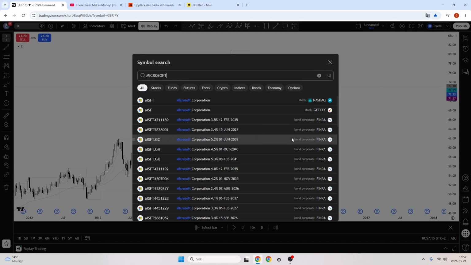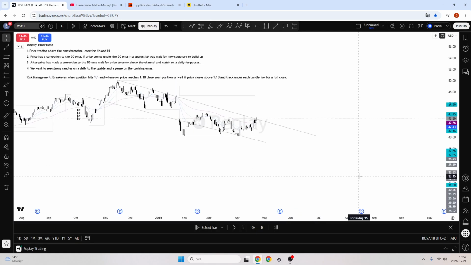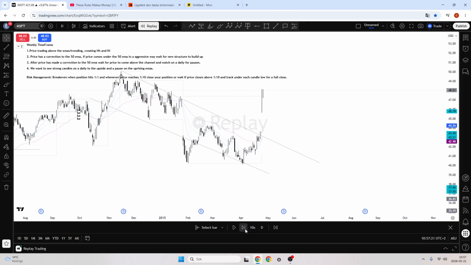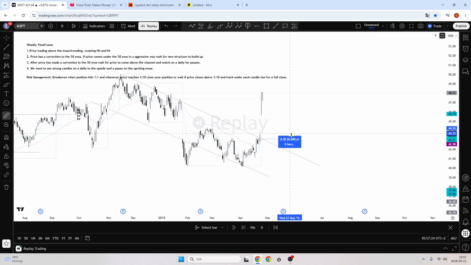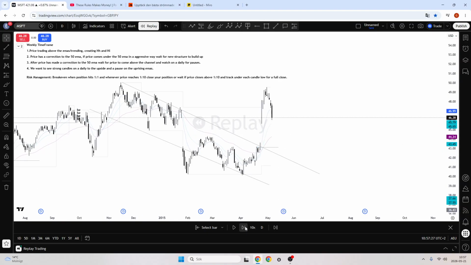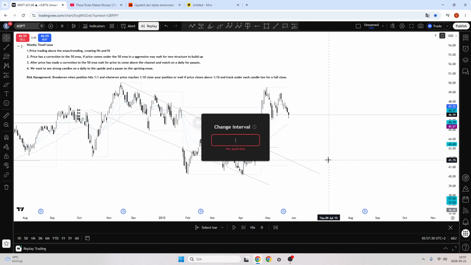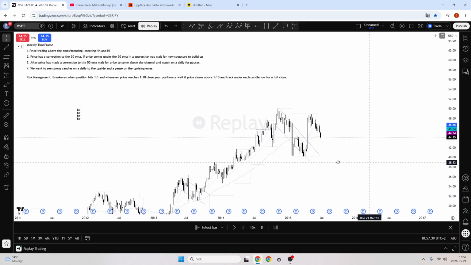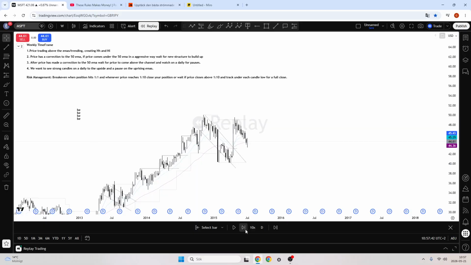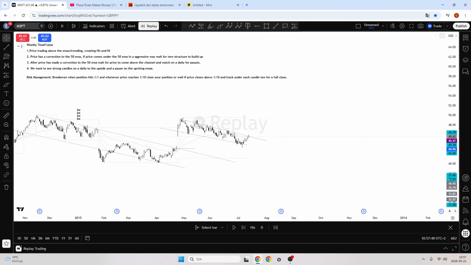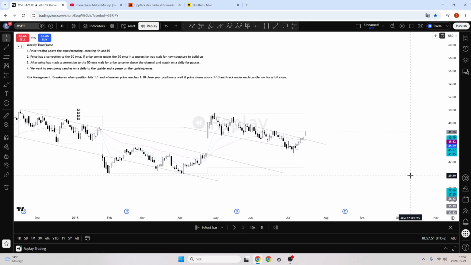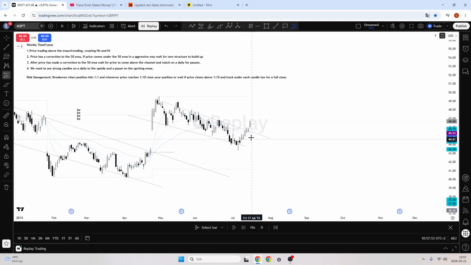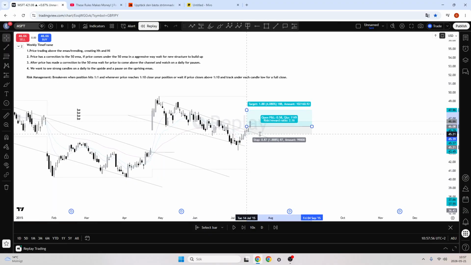Microsoft it was. We would check this on a daily right here. So this would probably be opportunity, but we don't really care. So let's see what price does. We want to see kind of impulse to the upside right here. Let's check the weekly. Flushes down to the, so you have the same thing happening right here. So you actually have a pause right here with some good buying. This pause right here above the EMAs and above the channel.